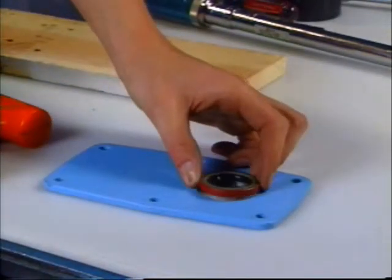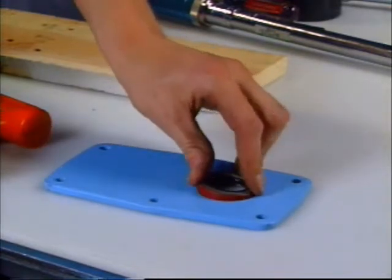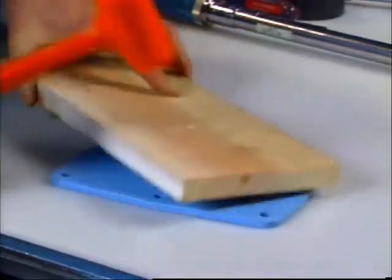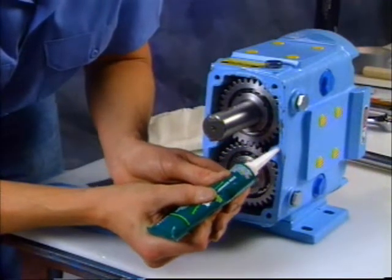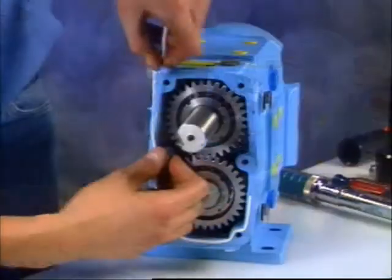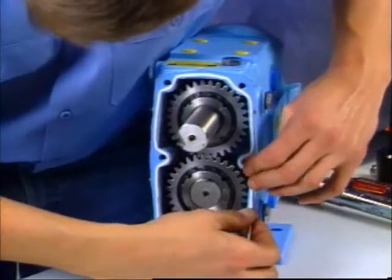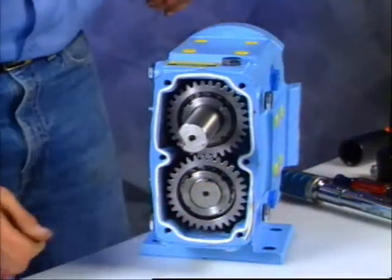Press a new grease seal into the gear case cover with the spring side facing in. Place silicone sealant on the back of the gear case. Be careful to stay to the inside of the bolt holes. For the universal tube paint pump and other silicone-free pumps, apply Gore-Tex on the back of the gear case, again, staying inside the bolt holes.